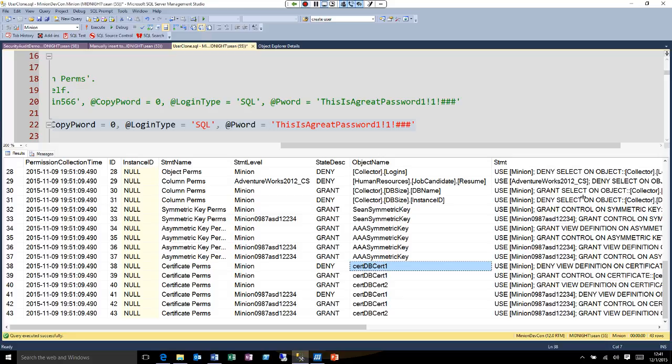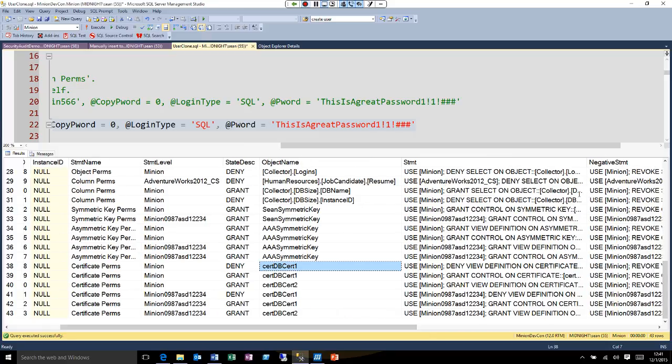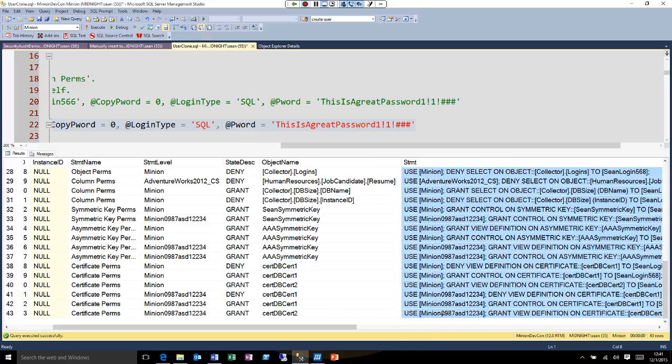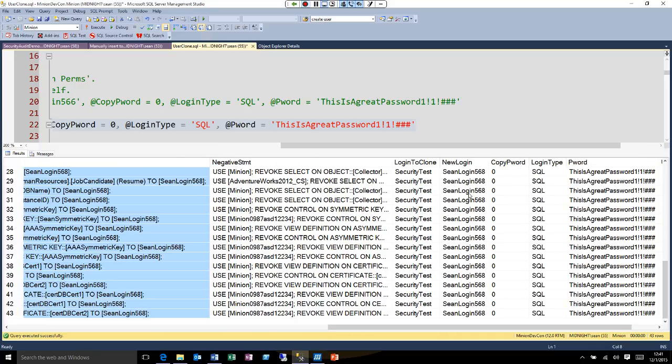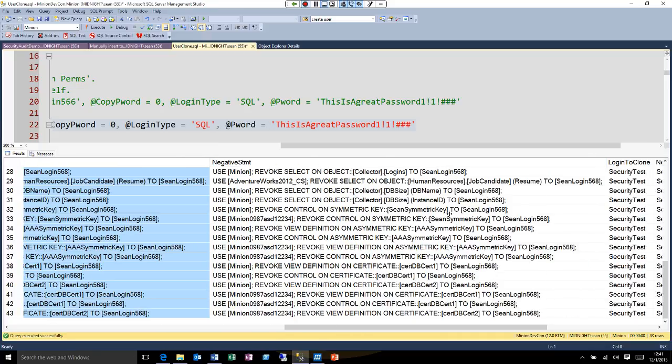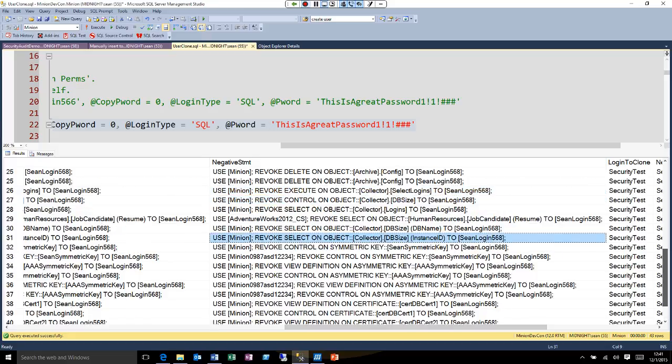Because we could have just spit out statements, but that's not very user-friendly. You need lots of info because I have no idea what they want to be able to do with this, right? So not only do we create the statement? Here are all the statements that are being created. But we also create the negative statement. So if you go, oh, crap, I didn't mean to do that, then you can undo it. You can undo the entire operation, right?